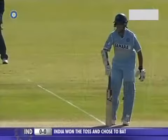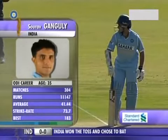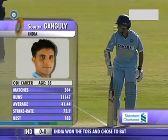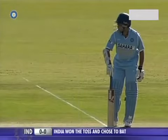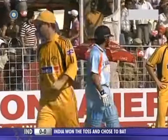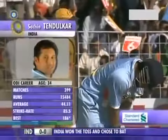Yeah, and it's a very, very fast outfield. I was walking across it. It's as hard as a rock. It looks like it's got a good grass cover, but underneath that, it's very, very hard. So the ball is going to run quickly. There might just be a little bit of reverse swing in between overs, say, 29 and 35. There just might be that period of play where you'll have to watch yourself. But I think the ball won't come on nasty.